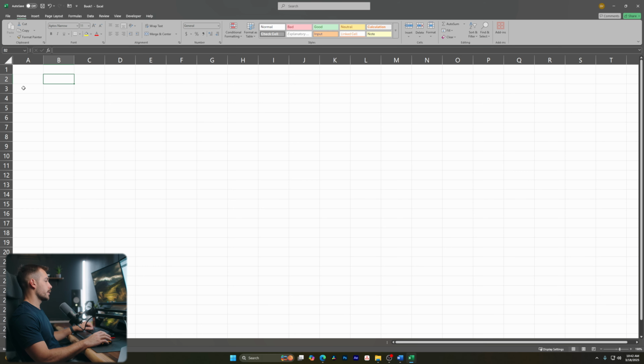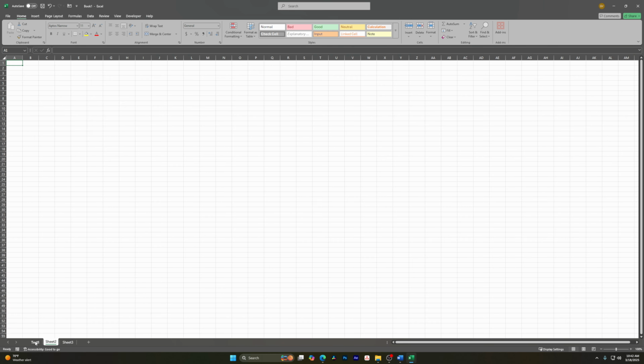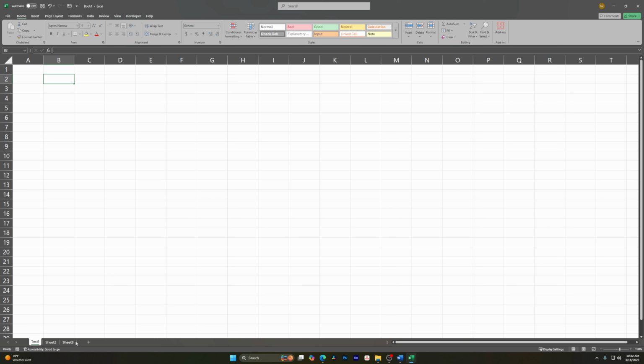All right, so with that said, I'm going to go ahead and start drafting a basic document. Now, what I'm going to do is create a monthly budget tracker. We're going to use the other two sheets here to create inputs, and this is going to be sort of our dashboard page. So I'm going to title this dashboard.